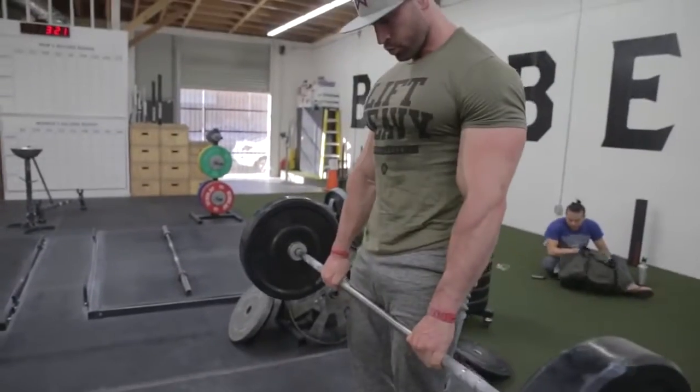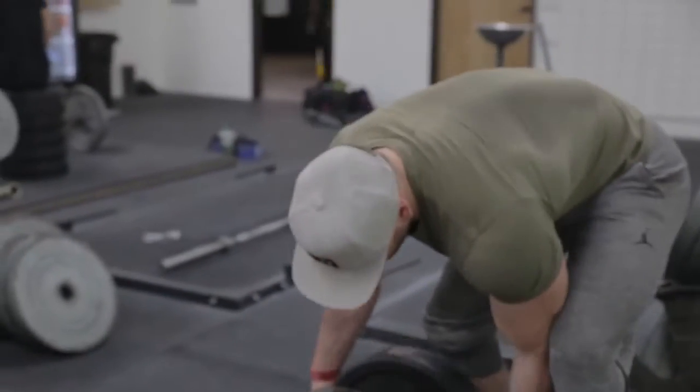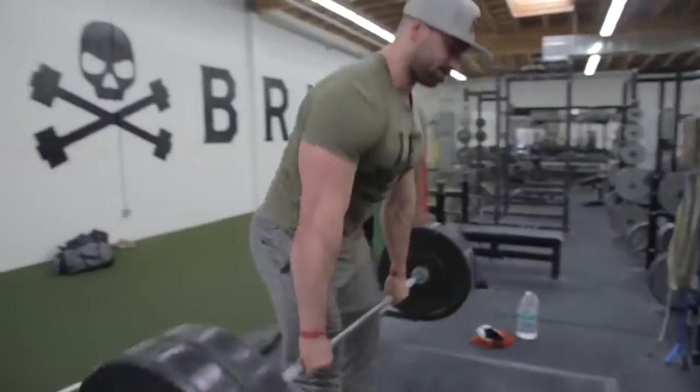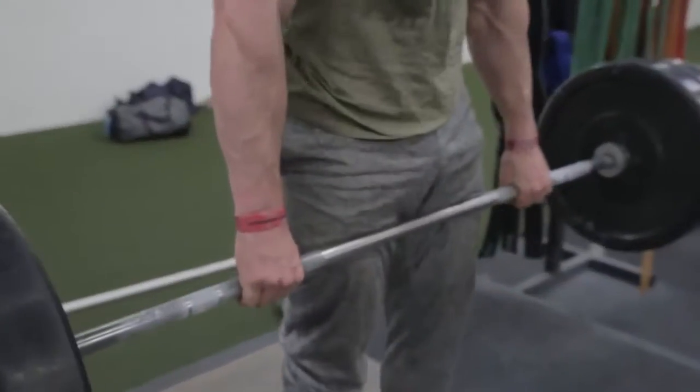Go right back down, boom. And let's keep that really consistent. You'll notice you get a really crazy pump in your glutes and your hamstrings. So don't really count reps on this one. Just go to, not complete failure, because if you have some weight in your hands, your lower back will start to ache a little bit. So go to the point right before your lower back might feel like a pump, and then drop it, wait 2 minutes and do it again.